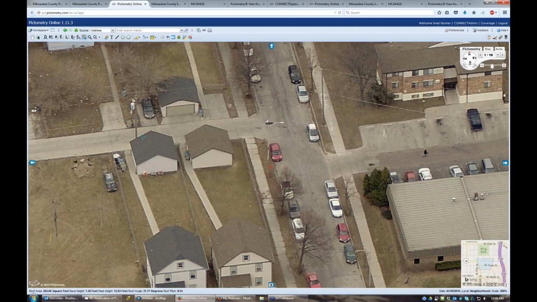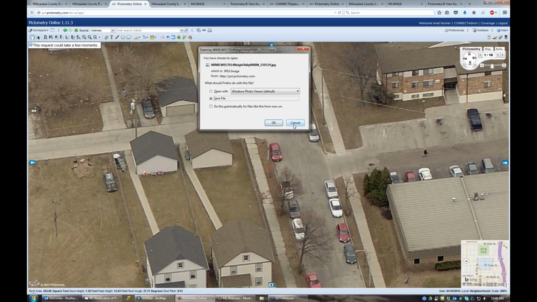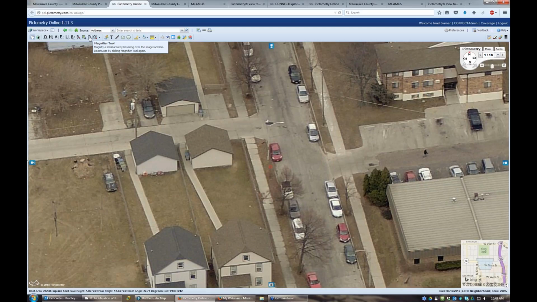The next tool is an extract, which is pretty much the same as saving an image. You simply drag an area that you want to save, and it saves it as an export. You can magnify, so if you don't want to zoom in all the way on the map, this could be helpful.